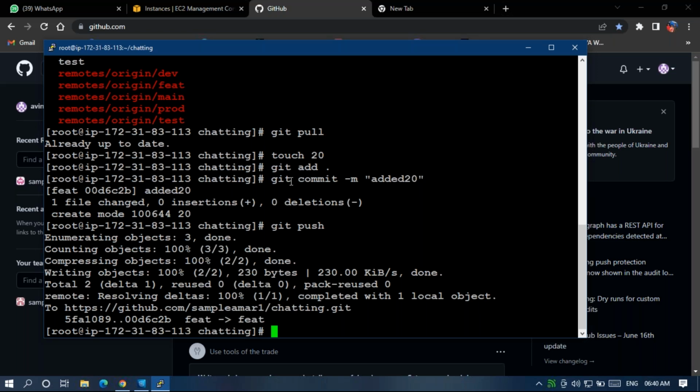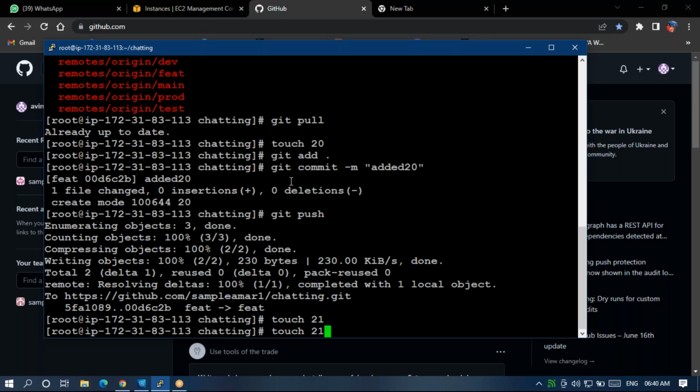One more. Now touch 21. Touch space 21. Now the same commands again. Git add dot. Then git commit.